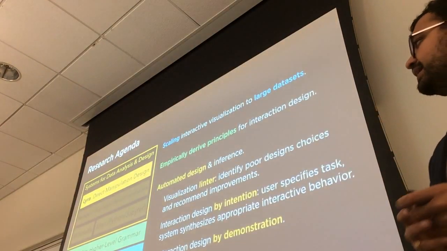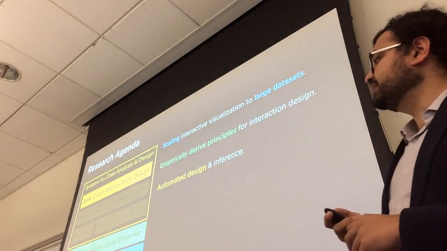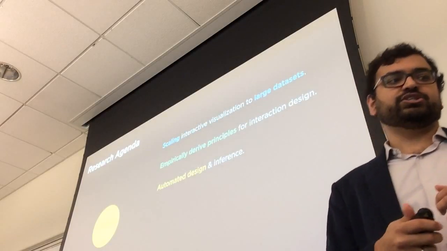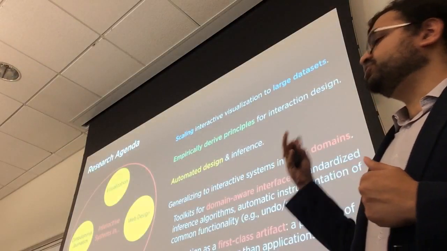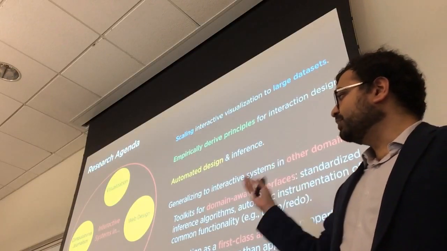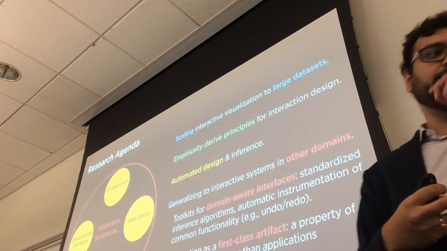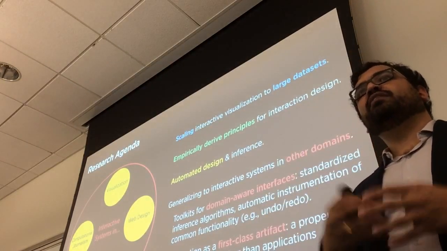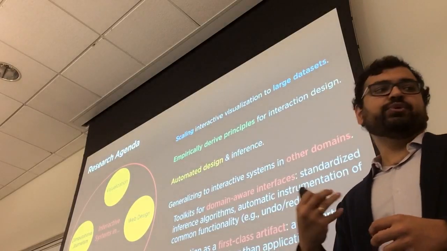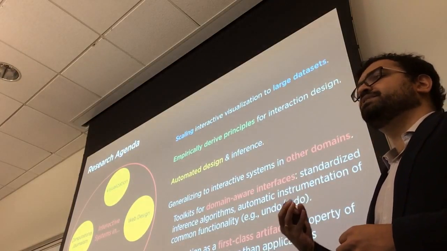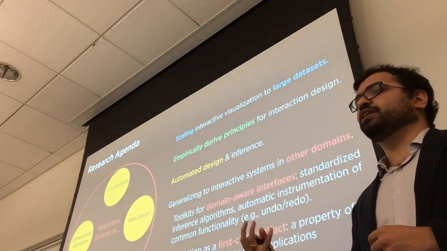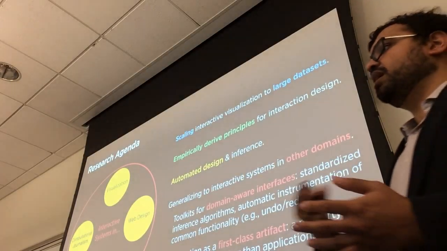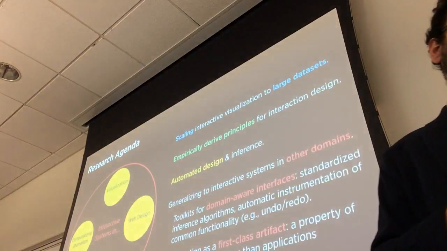But looking even more broadly, one of the things I've been very excited about with visualization is I believe that it serves as a great petri dish for studying these broader HCI-related questions. And I think a lot of our insights have the potential of generalizing across other domains, particularly web design, computational journalism, and machine learning. In particular, can we start to build toolkits that are aware of these domain-specific representations? Because if we could start to build in some standardized inference algorithms, of the nature that Lyra might eventually have, at the very least, we could start to do some automatic instrumentation of functionality, things like undo, redo, and so on and so forth.